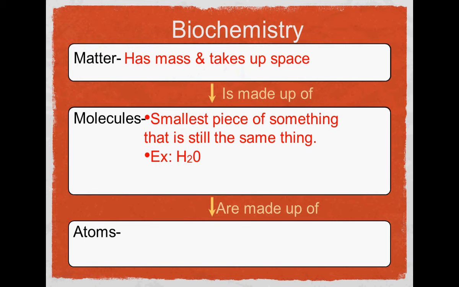For example, if we think about water, I have here my water bottle. It's filled with water. So the water that's in this bottle is made of billions of water molecules. Now, if I use a pipette and I take out a tiny, tiny little drop, is that still water? Yes, it's still probably thousands and thousands of individual water molecules. If you were able to keep separating that water droplet into smaller and smaller pieces, eventually you can get to one single water molecule. And that's still water. It has all the properties of water. But that's the smallest piece of water you can possibly have.